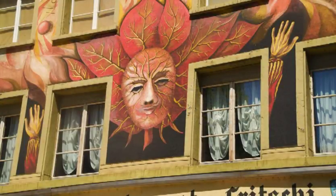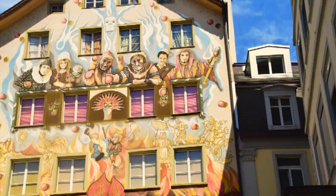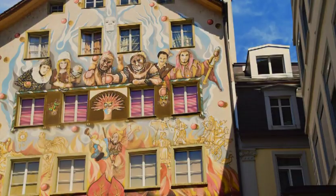Now, this is a very interesting building with this thing on. And this one also, very interesting paintings on it. Now, at the base of this building, there's a little outdoor cafe, which Pat and I decided to have a nice little simple lunch, which we did. But you know what? It has outrageous prices. This simple little lunch had the outrageous price of $62. If you find these prices outrageous, don't go to Switzerland.